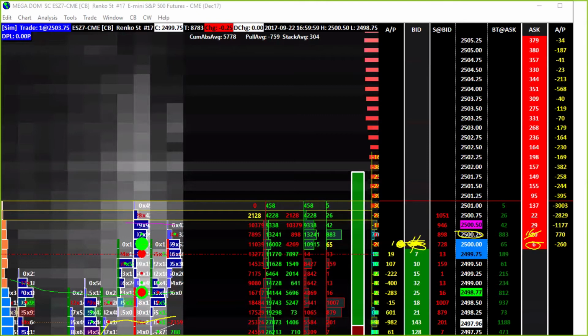If contracts keep getting bought at the ask, what happens? You hit market, these are gone. Somebody else comes in, buys market, these are gone, these are gone, these are gone. You keep hitting market, this might take a little longer to eat through, but yes, up and away. You run out of sellers, and so it goes higher. Exactly. So if contracts keep getting bought at the ask, price moves higher.